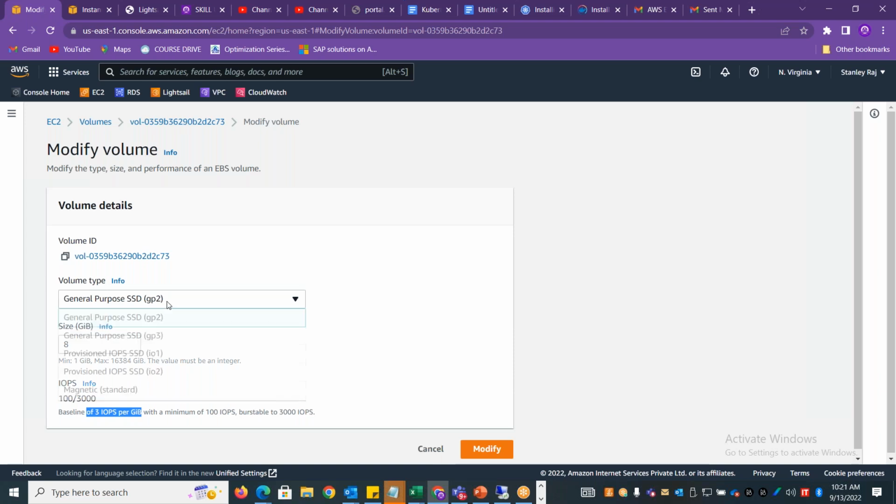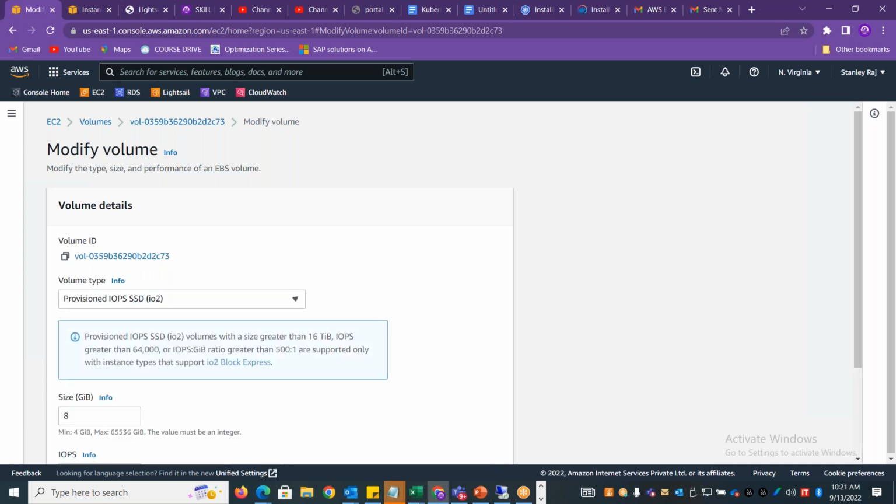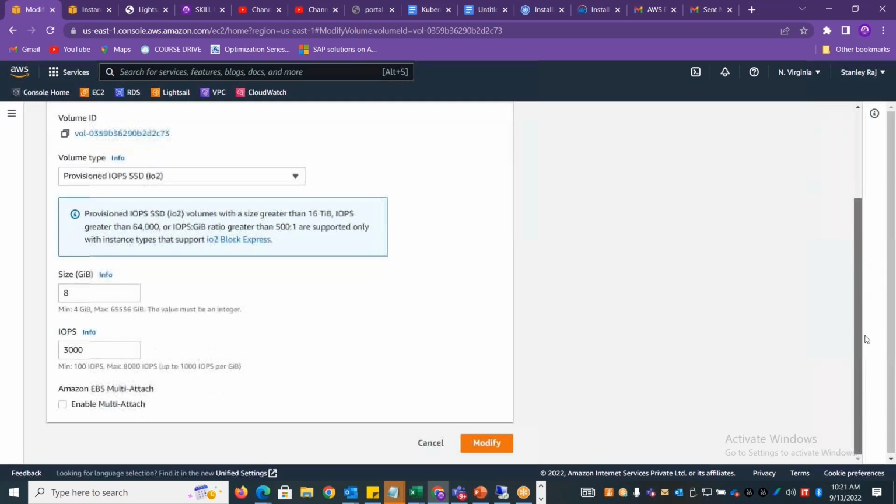But if you are a customer and you want to define how much IOPS you want, you have to go for the provisioned category. So in the provisioned category, you can define as much IOPS as you want. See, up to 1000 IOPS per GB. But in general purpose, you will get only 3 IOPS per GB. So that is a huge difference. If your customer is looking for better performance or better IOPS for the application or the data, then you have to change the type of volume to provisioned IOPS, and you can provision the IOPS as much as needed. So the pricing will definitely change. Okay, general purpose and provisioned IOPS pricing is different.